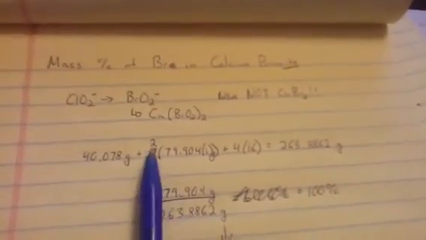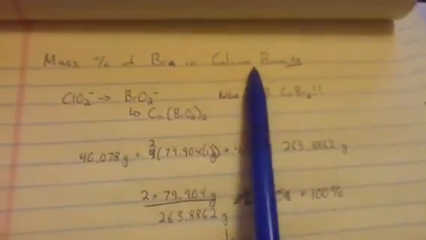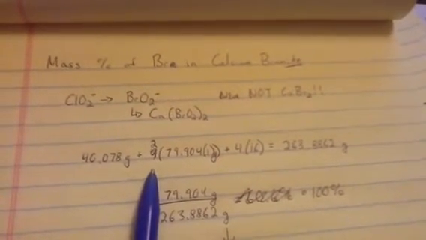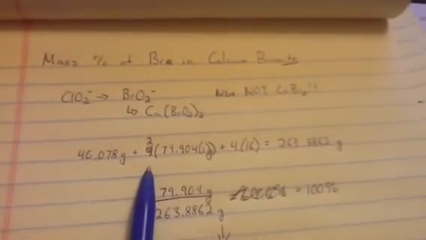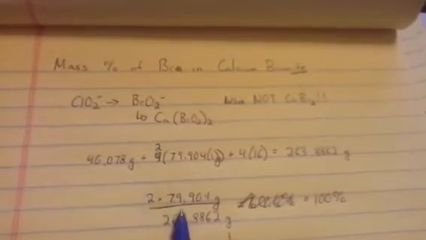So here's another mistake I see. Let me just cover that up. They say, okay, I've got bromine, and I've got calcium bromite. I'm just going to do the mass of 1 mole of bromine over 1 mole of calcium bromite, right? And this is wrong. It would be wrong if you didn't multiply this by 2, because you have 2 bromines, okay? So that's another mistake I've been seeing quite a bit.